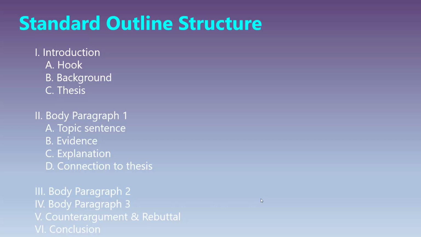Whether it's longer than 5 paragraphs, which it will be, you can still think of it in terms of sections. So the first section or paragraph has a topic sentence which introduces the claim that you're going to present. Then we have the evidence, the explanation, and then you connect it back to the thesis. You'll do this 2-3 times or as many claims as you have, and then offer a counter argument, a rebuttal, and a conclusion.